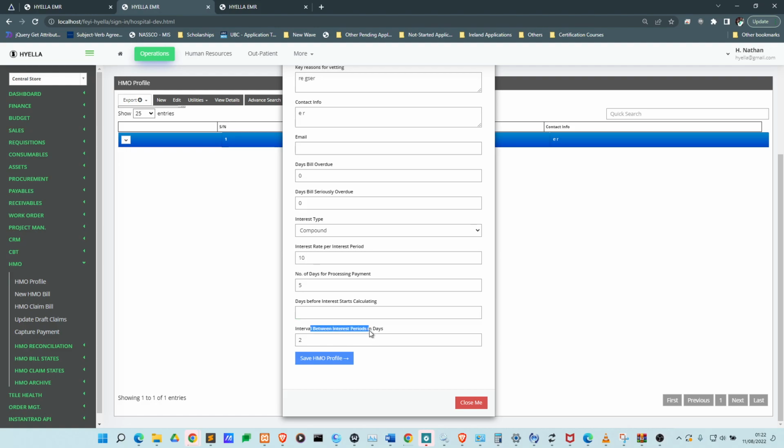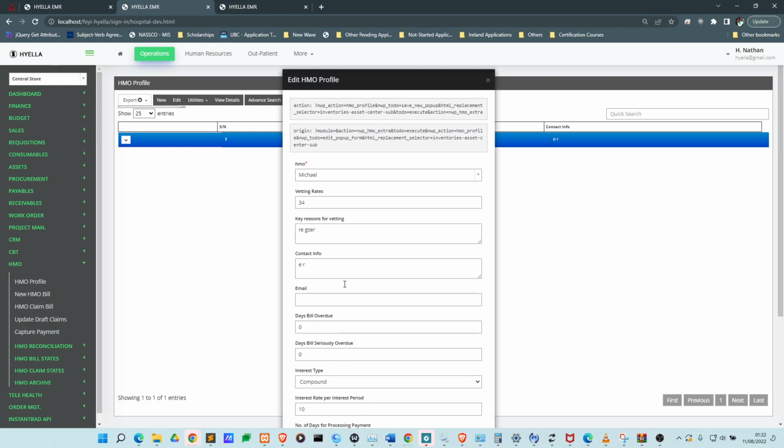And this is the interval between period days. So if a bill was calculated interest on today, before the next date to calculate interest on that particular bill is due, it uses this value to know how long to wait to calculate the next interest on that particular bill.